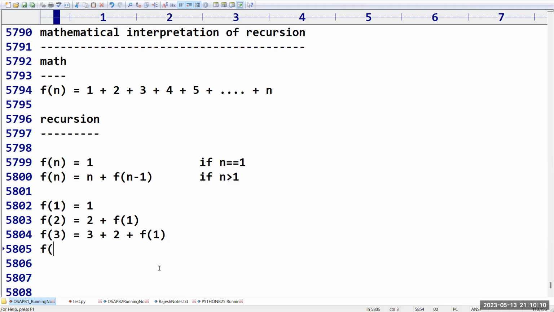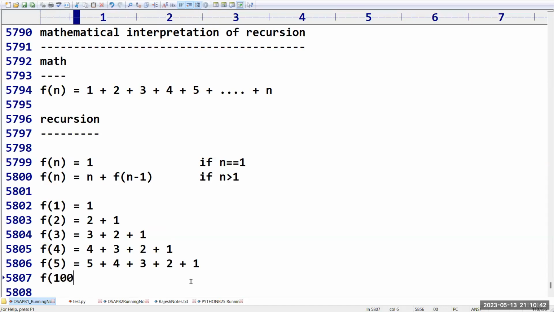Now I want to calculate f of 4. What is f of 4? 4 plus f of 3, sir. f of 3 is this one, right? Let us substitute here. f of 1 is nothing but, if n is equal to 1, 1. Here also 1, here also 1. Sir, can I take f of 5? 5 plus f of 5 minus 1, which is nothing but 4, and we already calculated 4.